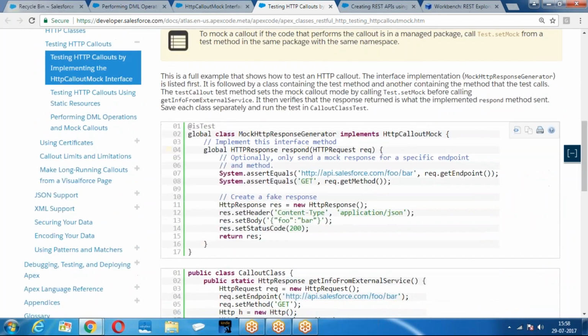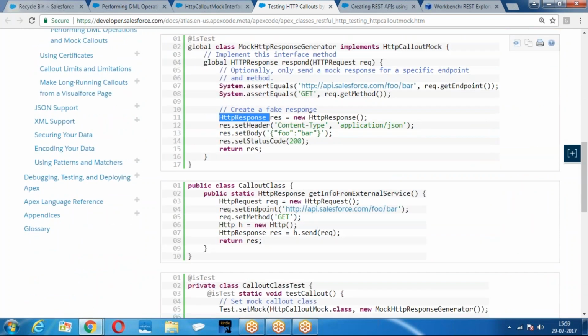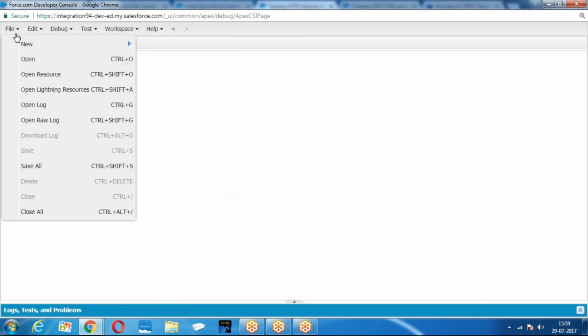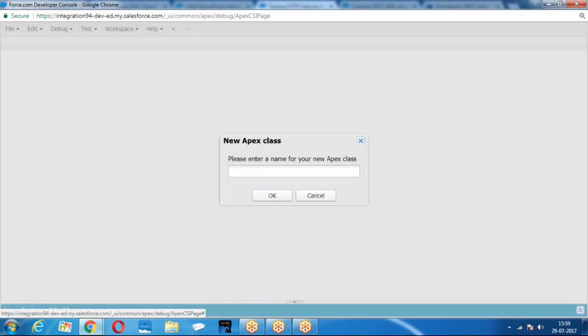Then how are you going to define? HttpResponse, create a response object, then say what is the body and what is the status code. First let me create one dummy example. Listen to the dummy example. If anyone has not followed, let me know. I can give it. I'm just trying to show the existing code for easy access.